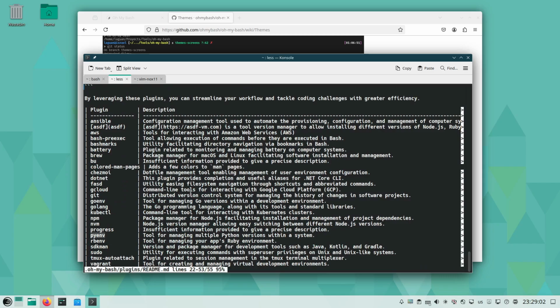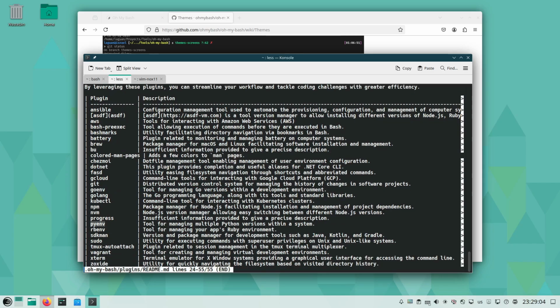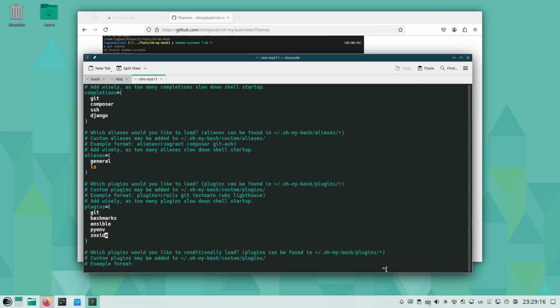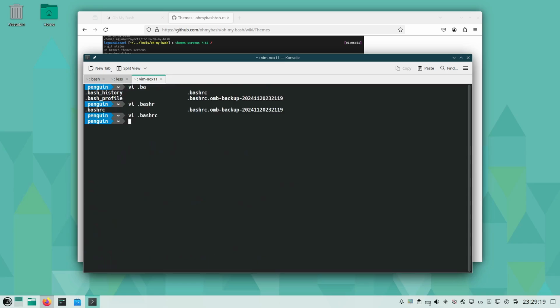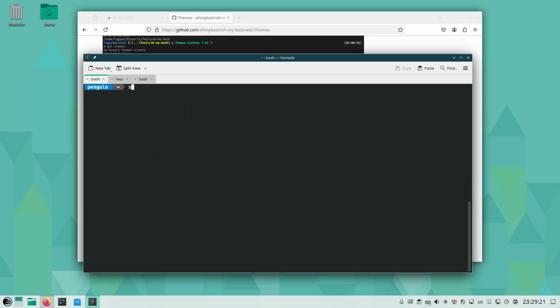What else? The one I found really interesting when I checked this file before is Zoxide, a utility for quickly navigating the file system based on visited directory history. So we are on SUSE Tumbleweed. Make sure that you log in as root and install these two packages, zypper install zoxide and fzf. Make sure to install these two packages if you are on openSUSE Tumbleweed.